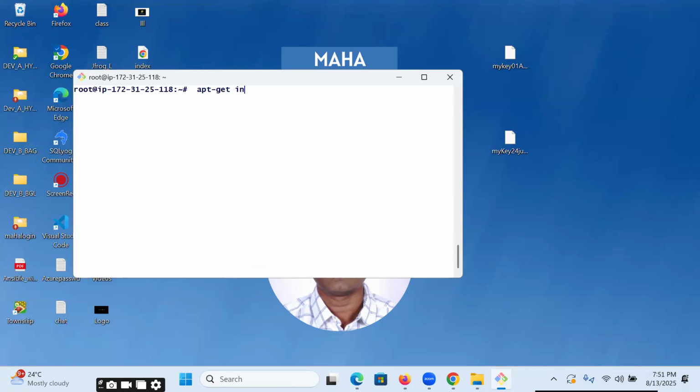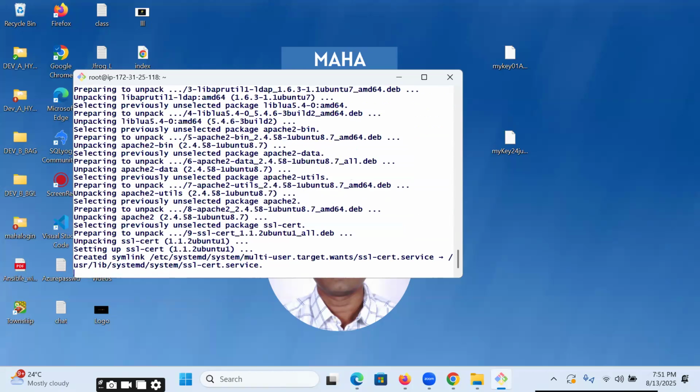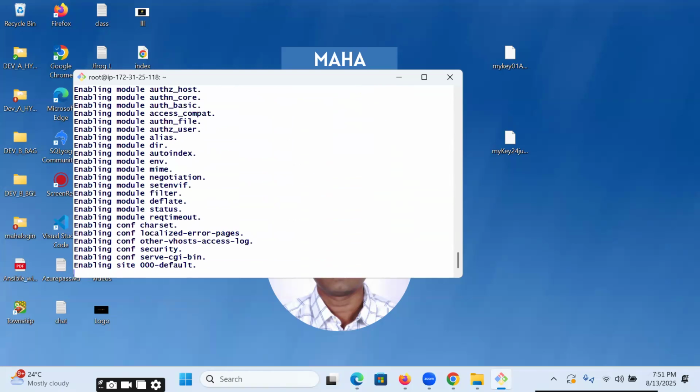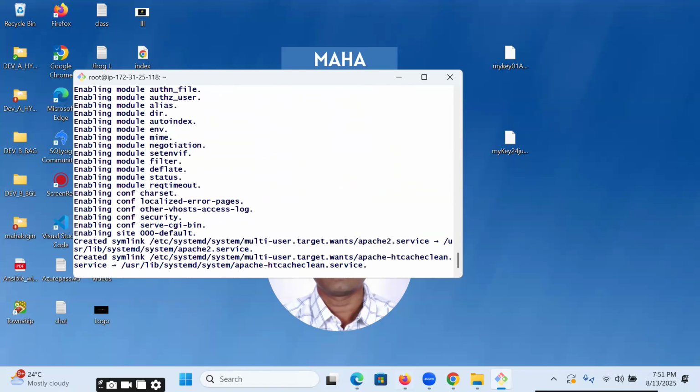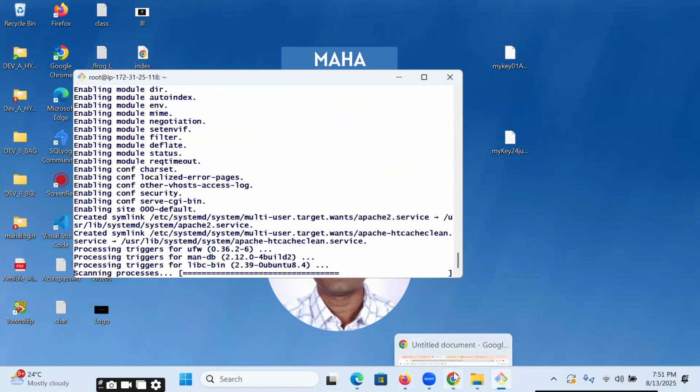Once it is done, we can make it anything. But as of right now, I want to make it a web server. Please execute this command, and automatically we can make this server a web server. That's it. We can access this web server over the internet from anywhere in the world by using this public IP.